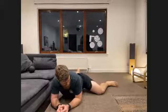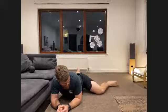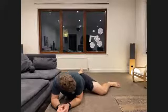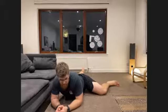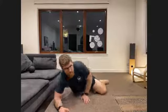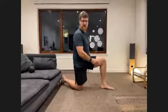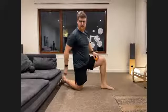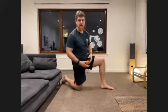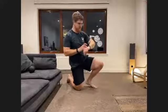Okay, and we'll move a little bit up and just try and work through those adductors. You can do this with a foam roller as well. It's a little less pressure if you've got one of those. But we're essentially just, as you're going there, working away up the leg, just going across that tissue and just keep weaving across it all the way from the knee up the leg. Okay, so we're just going to do 2 minutes in there.